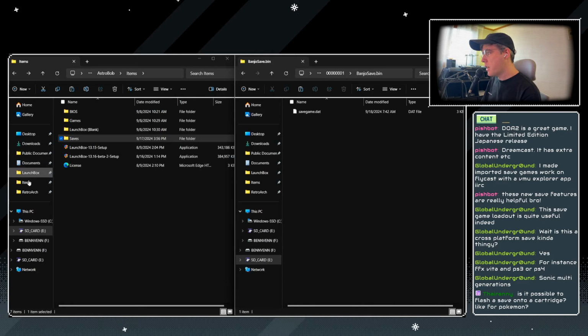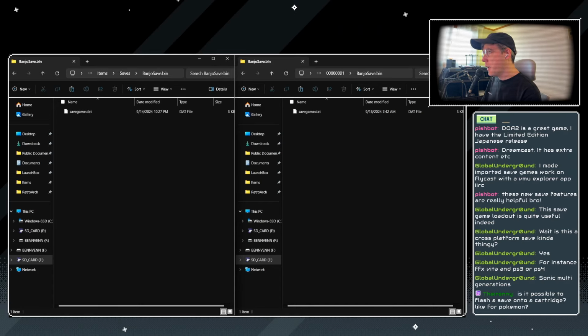Now, I have that save. I've actually dumped this from my original console. So under here, Banjo save. It's a little bit of a convoluted process to do this. You actually have to take the file and extract that specific item. But long story short, this is my original 100% save from my original console. Got all the achievements in this game. Very proud of myself. So what I'm going to do is delete the one that it just created because I don't need it. And I'm going to show you how I can actually do this with LaunchBox.